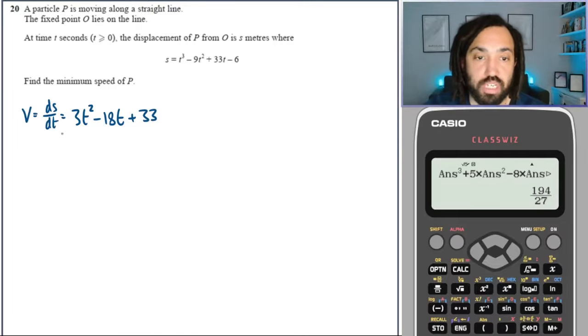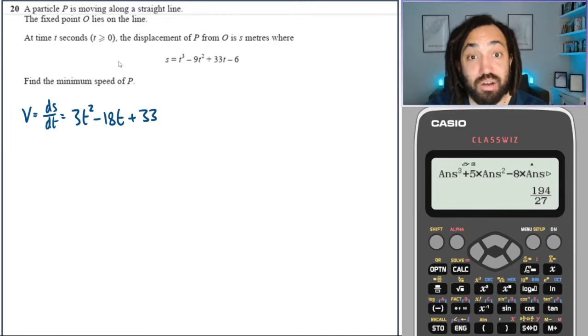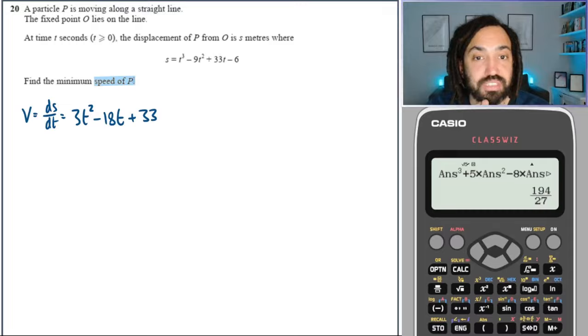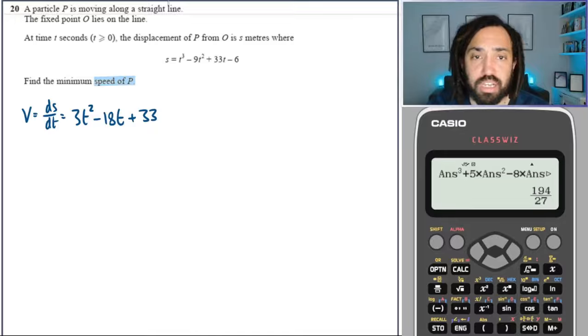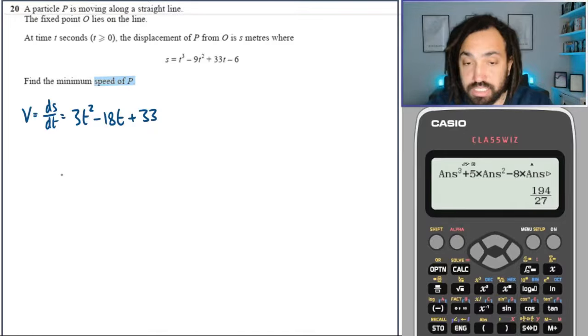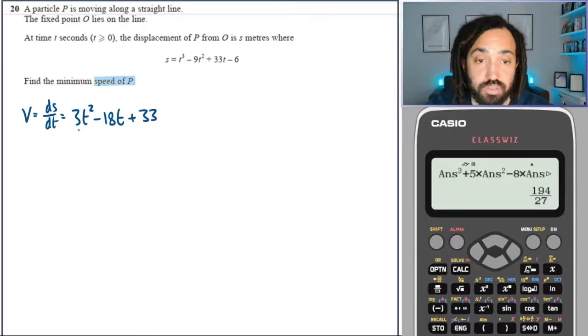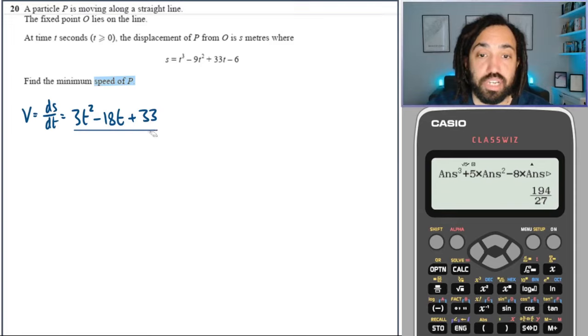Okay, well we've got a formula for the speed or the velocity. Again, very similar things, and to all intents and purposes right now they are the same. They're not the same though, but we'll learn that when we get to A level. So I want to minimize something. If I want to minimize something, then I need to differentiate it and set it equal to 0, because the minimum and maximums occur at the turning points, and that is when the derivatives are 0. So I've got a formula here which I want to find the smallest value of. So what I could do is differentiate it and set it equal to 0.